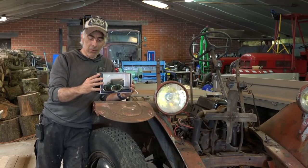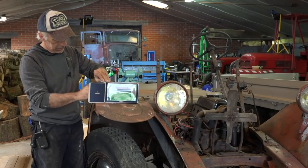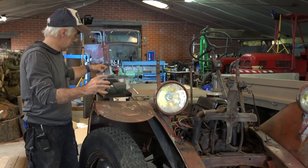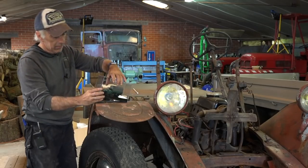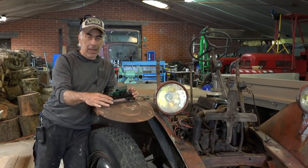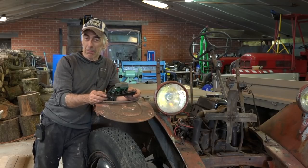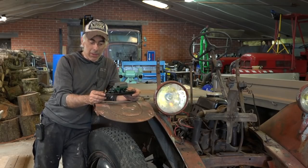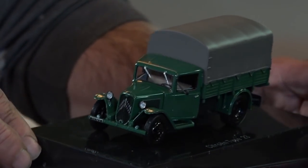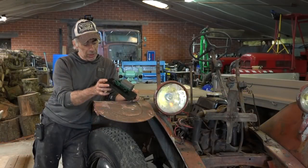This is a model of Old Rusty — let's see if I can open it up. Wow, that's really a nice present! You don't expect this kind of thing on YouTube. Mike, thanks again for this very nice present. Maybe I can look at the details to figure out how I have to weld everything back together.